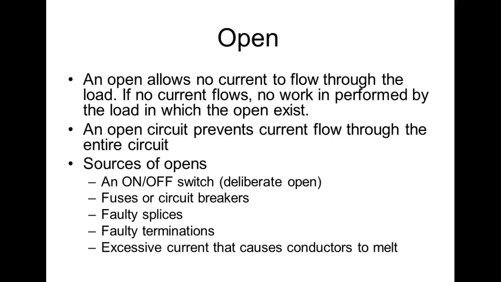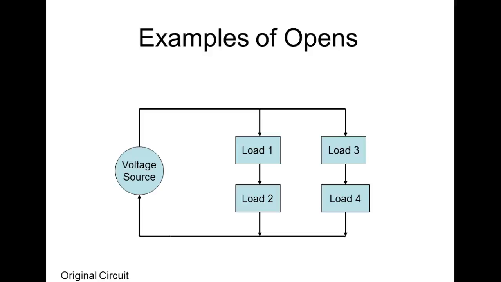Sometimes if we don't do our splices correctly, we'll create opens. Sometimes we have terminations, we create opens. True opens are easy to find. These intermittent opens are what's hard to find. You're driving in your car, you run over a railroad track and your lights blink off and on. Those guys are hard to find. You see people out jerking and moving cables around.